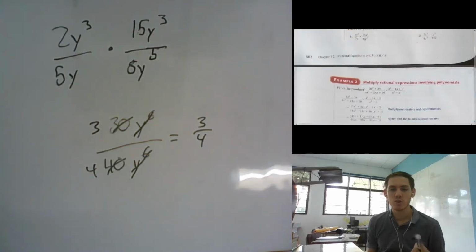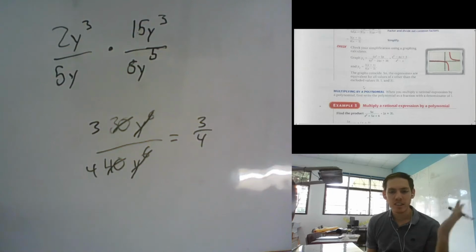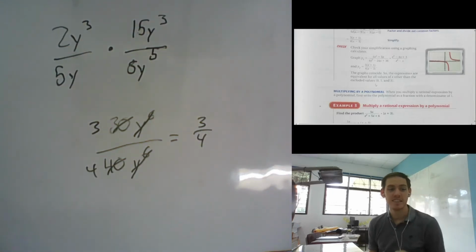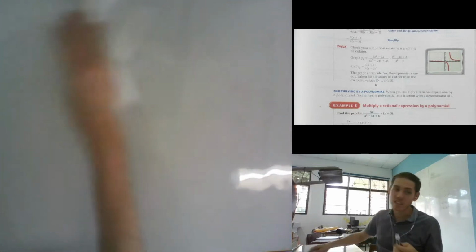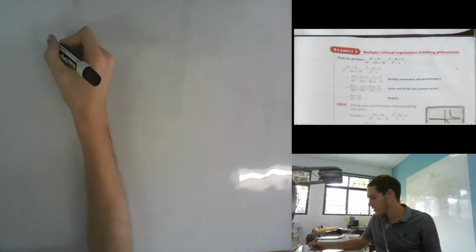Let's go to example 2. So this is where you can decide whether this is easy or not. Yeah, it might be easy, or it might be a little more challenging. Now, I think, John, the reason why this is challenging is because we're not used to doing so many things together. Okay.